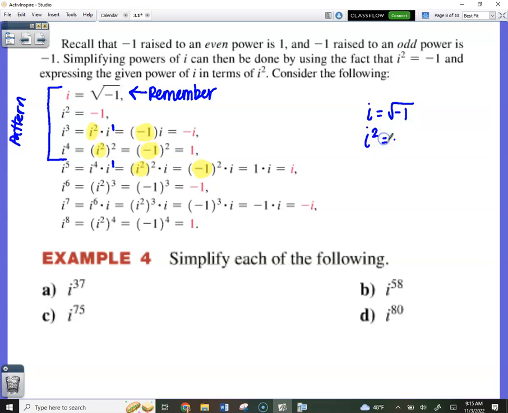i squared is -1. i cubed is -i. And i to the 4th is 1. Then it repeats. Okay? I would not sit here and try to necessarily memorize that because you could easily mess it up. I would remember how to generate it. I would practice generating it. And it comes from knowing the very first one.